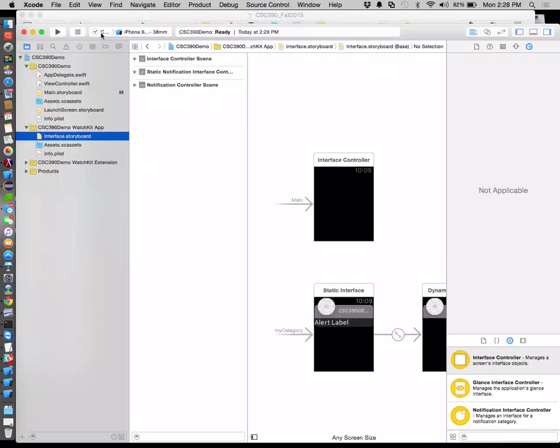So notice here that it's changed. My target is now the WatchKit app, and the simulator that's chosen is the iPhone 6 plus watch 38mm. All right, make sure you do that first. Otherwise, when you run your application, it's not going to show up the way you want it to show up. So I'm going to go ahead and just hit play. We'll just run a blank application and see how this runs.